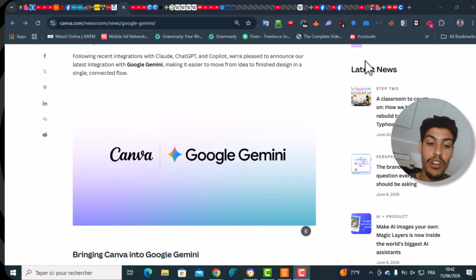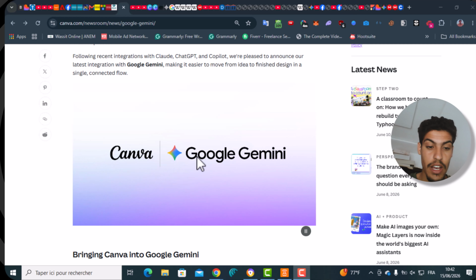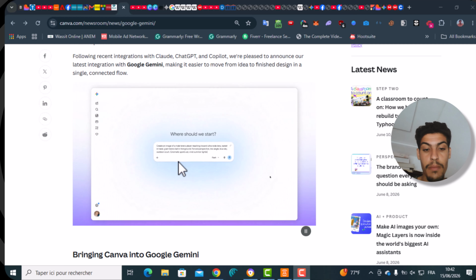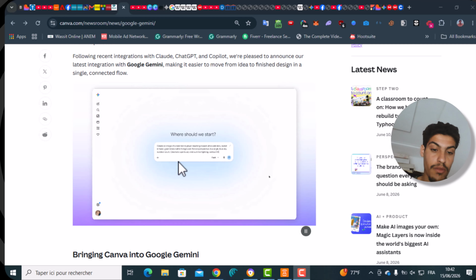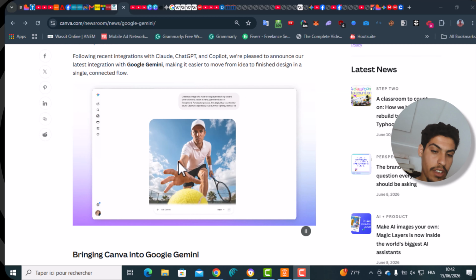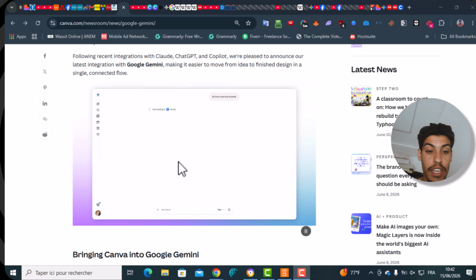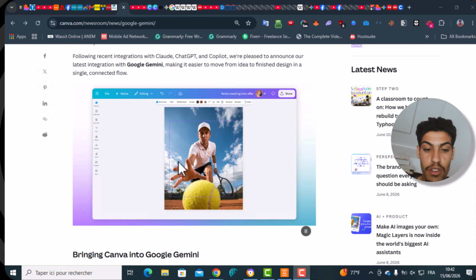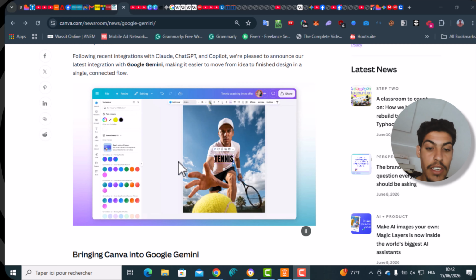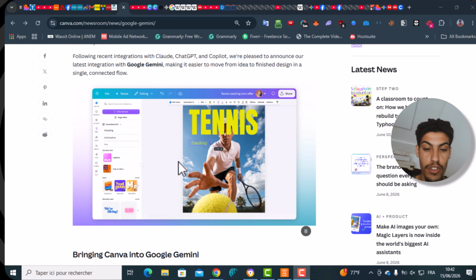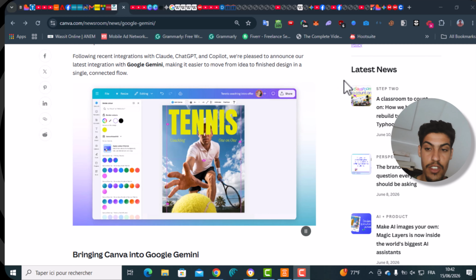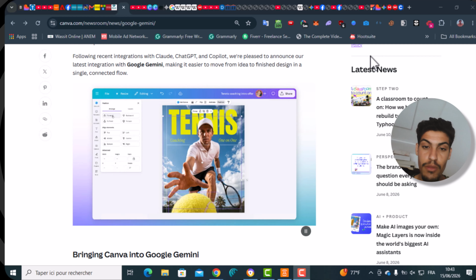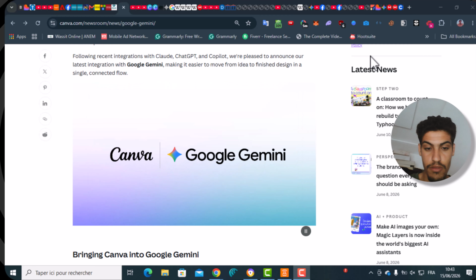To understand better what I'm talking about, as you can see here in this short video, you can now generate images inside of any AI. I guess they're using ChatGPT. So now you go to the prompt and basically call Canva and say make it editable, and now you get a link to Canva. And when you go to Canva, you're going to find your design easily editable. You can change fonts, you can do whatever you want, as you can see in the video. And you can even remove the logo or the watermark from Gemini, which is great.